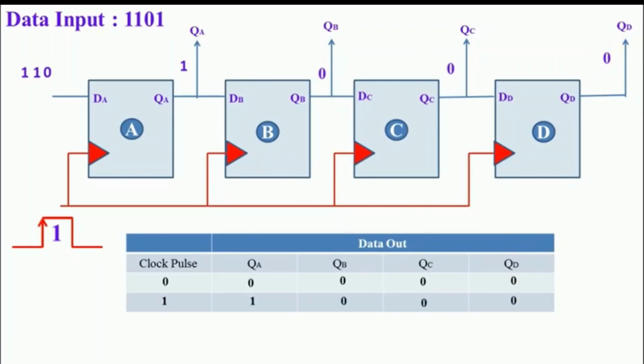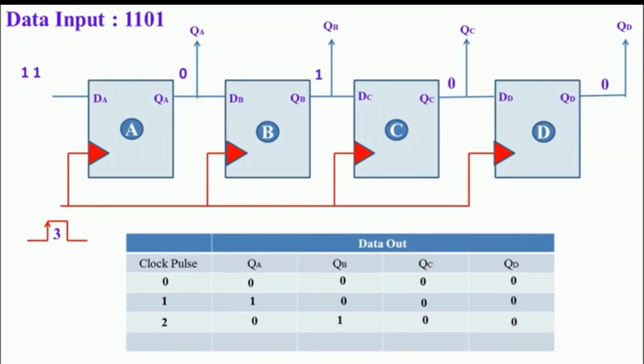Now, as our clock pulses come in, we are going to record them in this table below. Now in my second clock pulse, I'm going to have that shift to the right. So now my 1 bit is now after flip-flop B. And so we're going to store those in the table below. And what you notice is that everything is shifting to the right. All of these digits are shifting to the right.